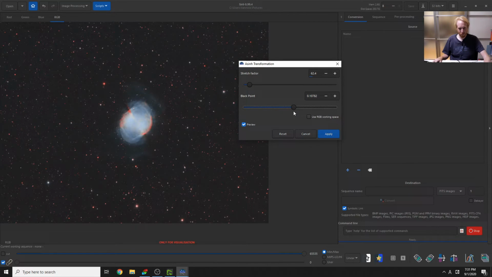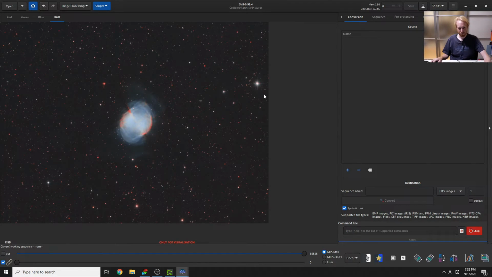And I'm going to play with the black point to make sure that while we still have a visibility of those wispy lobes of the nebula, we don't have too much of a bright background. So it's kind of a pretty unintuitive exercise, or it's very much in the eye of the beholder, about how dark the background should be. I typically, personally, do not like it too dark. So I'll probably do something like this. I think this is fine for now.